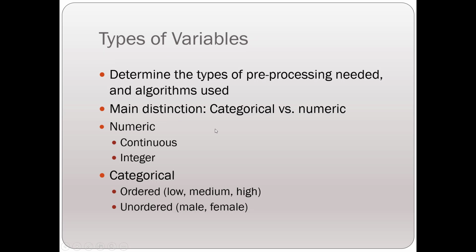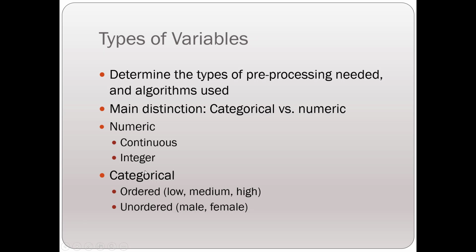So you have categorical variables and numerical variables. Numerical variables can be continuous or integer. Now SAS uses the terminology interval for numeric variables. So both continuous and integer variables are classified as interval. Okay, so there is level and role in SAS. Level is where you identify the type of variable, and for numerical variables we will use interval.